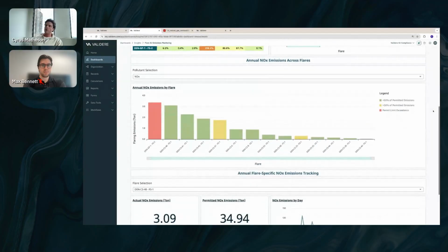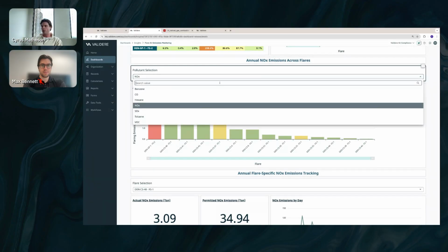But coming down here, if you want a more flexible view on it, you can start to play around with the specific pollutants that you're looking at. So in this case, what I'm getting is a breakdown of all of the actual annualized emissions outputs from those hourly calculations that I'm performing, and I can get an understanding for how my flares are performing for certain pollutant categories. So in this case, I can see that only one of my flares, which has been highlighted in red here, has actually exceeded its annual threshold.